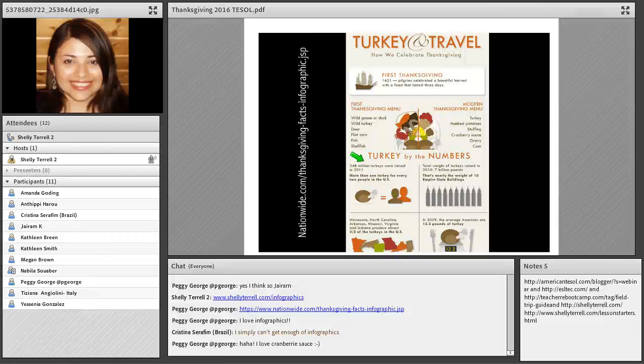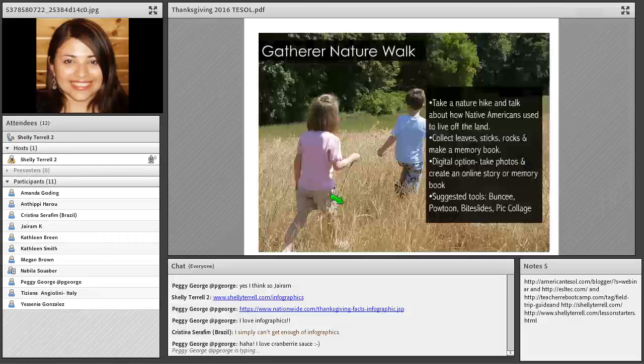They also have by the numbers, and you can find one of these infographics for the Christmas season too, like how much people spend, what is the amount. And so that's a good way to start conversations about the commercial side of holidays. A lot of students like to talk about that. They like to talk, especially if they're older, about the commercialization of holidays and how to get away from that. So definitely infographics really point out a lot of different things that students may not normally talk about with holidays.